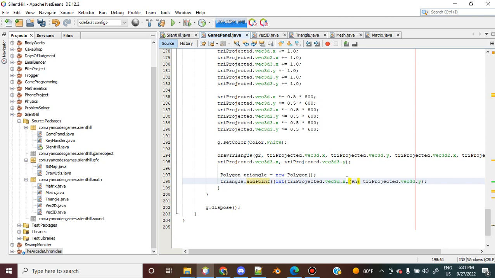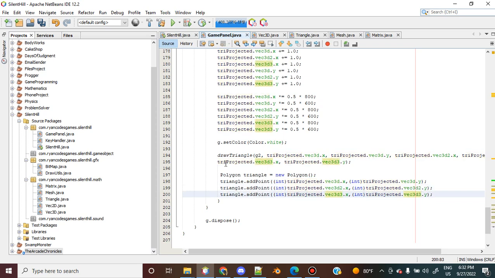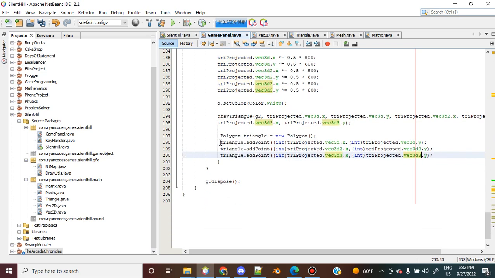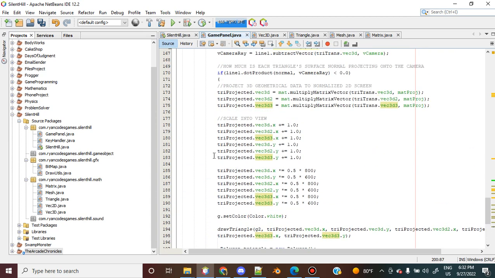This should just be approximate, so it shouldn't cause any major problems. So with the polygon class, I'll create a polygon object, add all of its vertex information for the x and y, and then I can just use the fill function in the standard graphics library to fill it with a certain color.